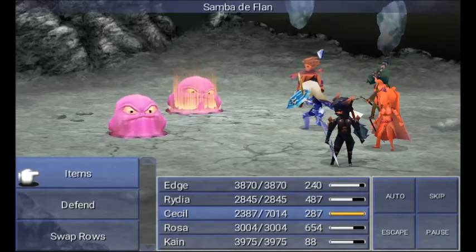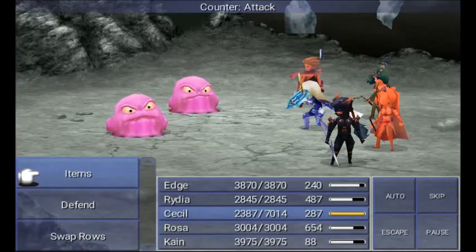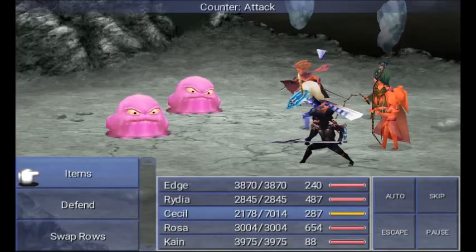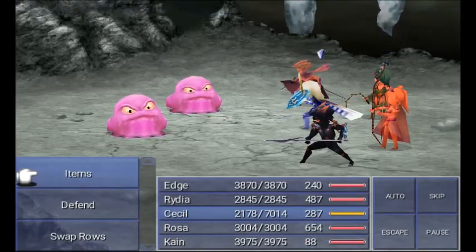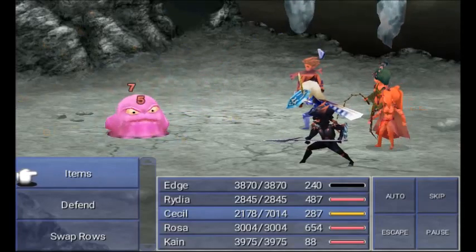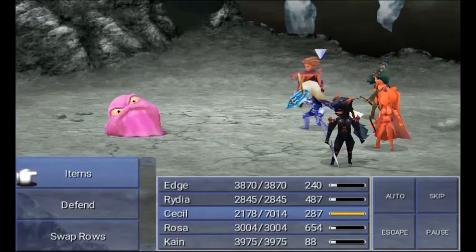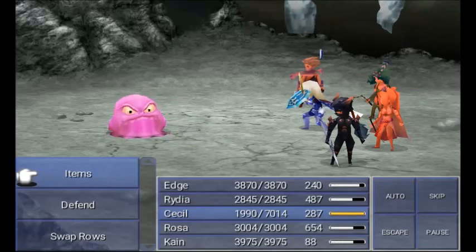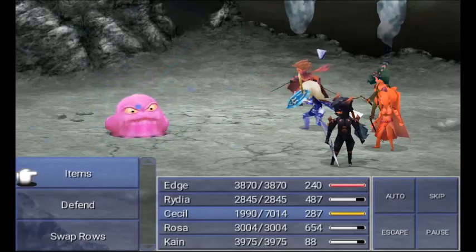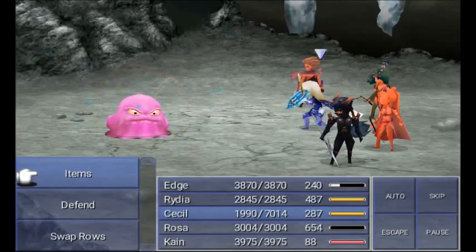And their evasion is pretty high too, so don't be surprised if you miss a lot. Second one should be close to dying. There we go. Oh, and if you're fighting these guys with this method by having Cecil just counterattack, make sure that you have the HP plus 50% augment on him, otherwise he will die and you'll be in trouble.